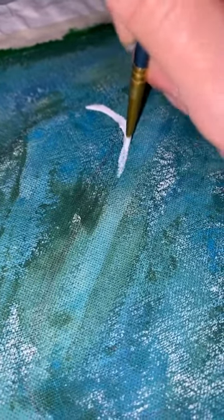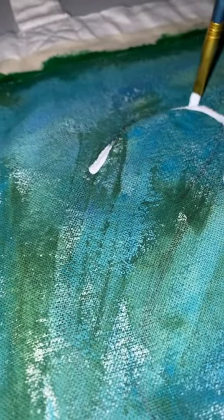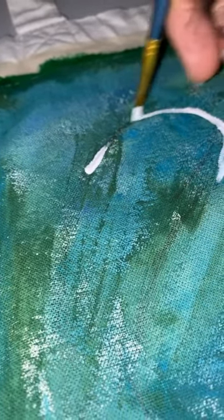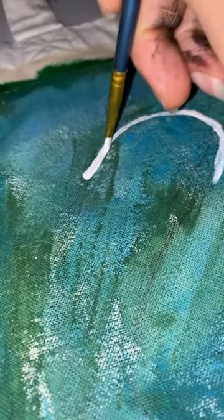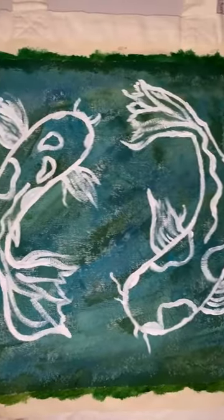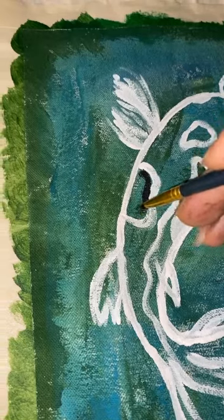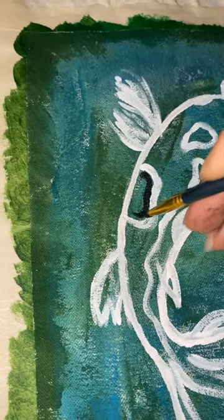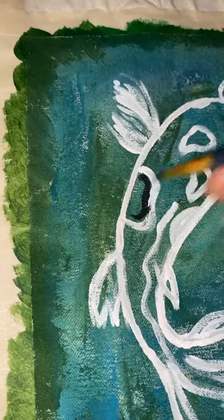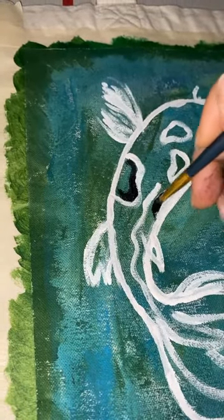Koi Fish is actually one of my favorite things to paint. I love a little bit of a dope Asian street style blend and the Koi Fish definitely come in to represent. I started off with pencil tracings, but I couldn't even see them and I gave up on the first one, so I decided to freehand it. I'm actually really proud of myself that it came out really well considering I was painting and could not erase any of the mistakes that I made.